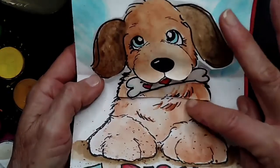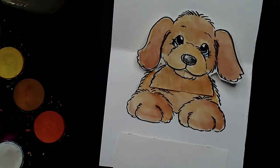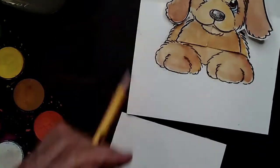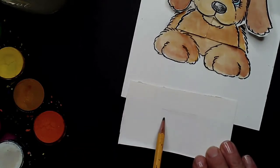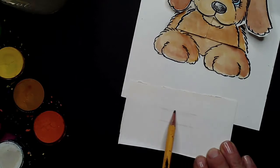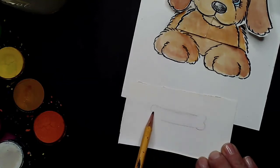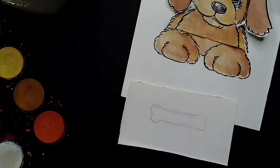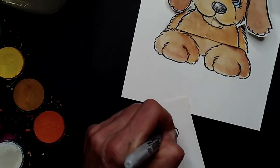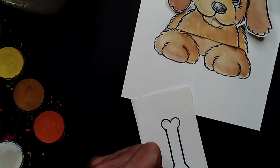It just can't hang below this line because it's got to fold down. Now I can design a skinny little dog bone to go in his mouth. So I'm going to go with my pencil first, and I'm just going to figure out a long bone that's not too wide, that's going to have kind of a heart shape on the end. And heart shape on the end here. Then I can go in and sketch it in with my marker. So I usually sketch things in pencil first just to kind of get an idea.